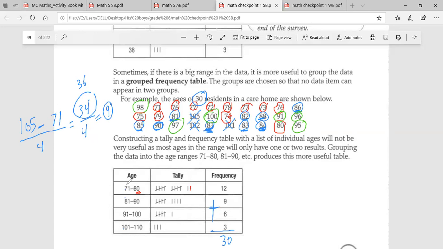Again, extra information, not belonging to you. If you want to make 4 groups, what about the range? You subtract the biggest value minus the small value, divided by the number of groups. 34 divided by 4: 34 is nearest to 36, and 36 divided by 4 is 9. Each time I add 9, as we want.